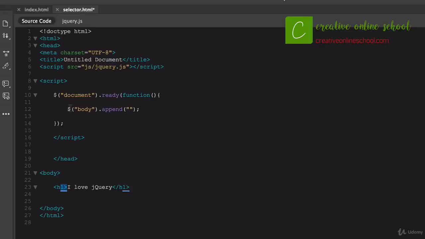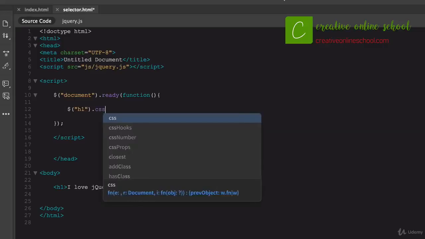Now we're going to still start out with the selector, the $ sign right here. We're going to open and close a pair of parentheses and quotes. But instead of saying the entire body, don't append something to the body. I want to alter just the H1 tag there. So again, this could be any kind of CSS or HTML element right here. And instead of appending, I'm just going to get rid of that whole thing right there. What I'm going to say is target the H1 tag right here, and I want to use CSS. All right. So again, H1, CSS.